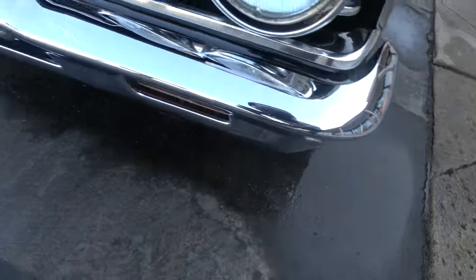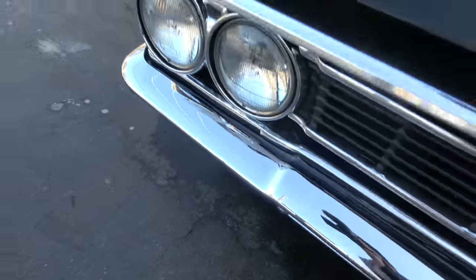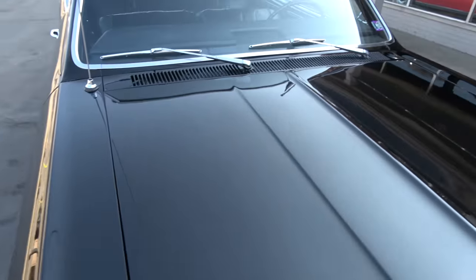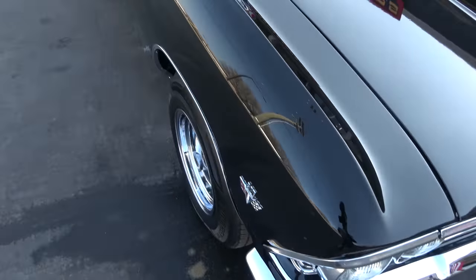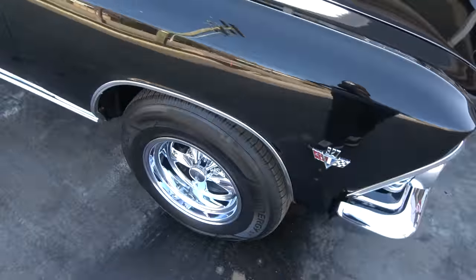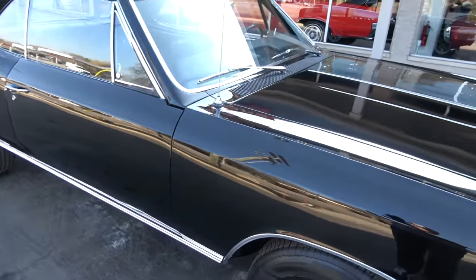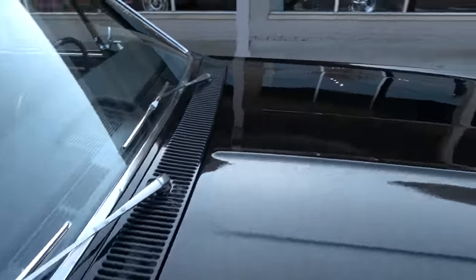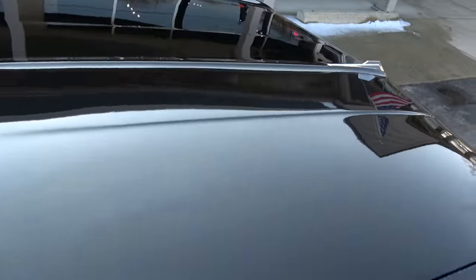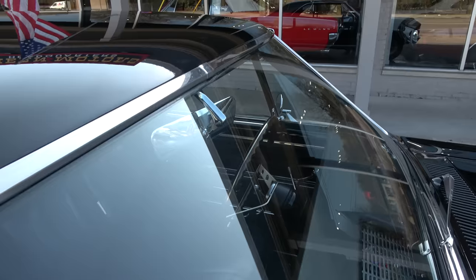They definitely replaced the bumpers. I actually don't even know how old the restoration is — I'm sure it's not very old though. Wicked cool car, man. It's got slick paint on it, nice and straight down the sides. It's got 15-inch rocket chrome wheels all the way around it. A buddy of mine, Chuck, just put brand new air shocks on the rear, and brand new X-pipe Flowmaster dual exhaust on it too — it sounds great. You can pick out a couple of little touch-up marks, but still very, very nice car.